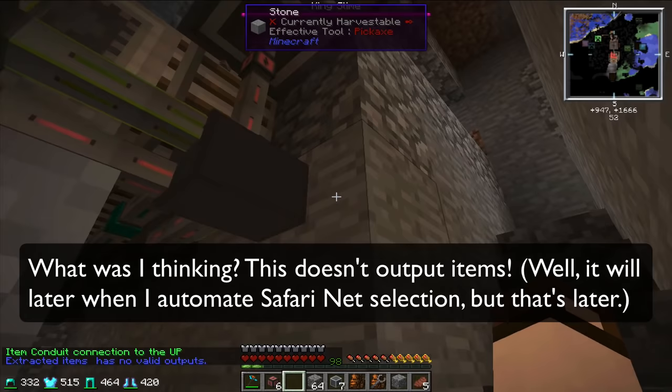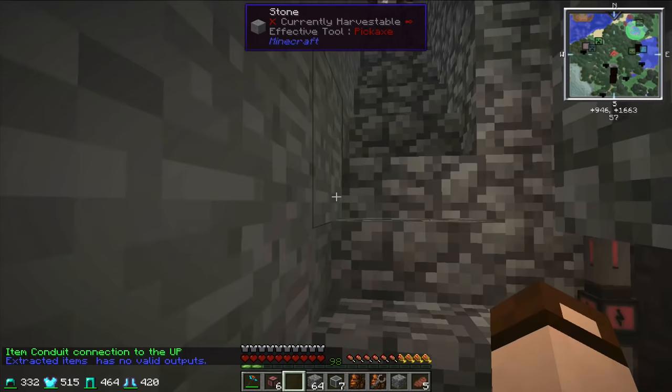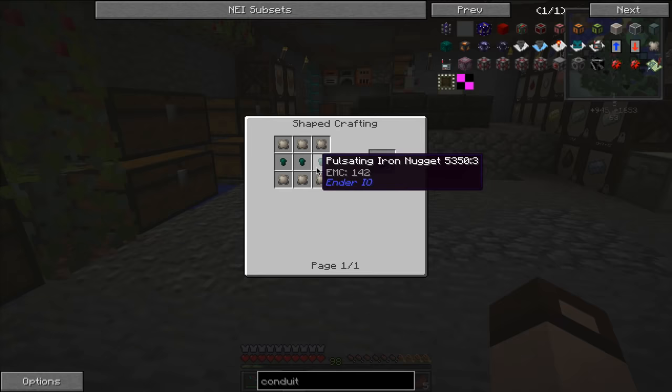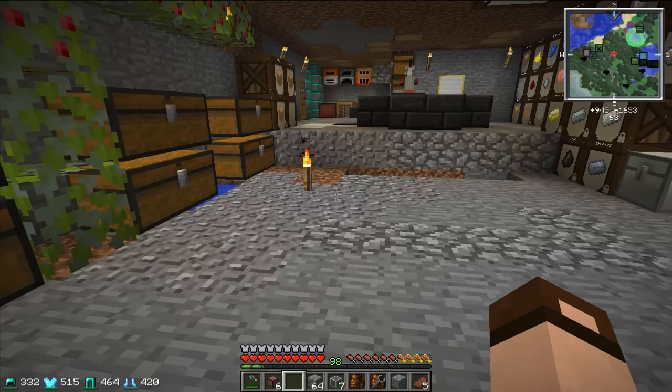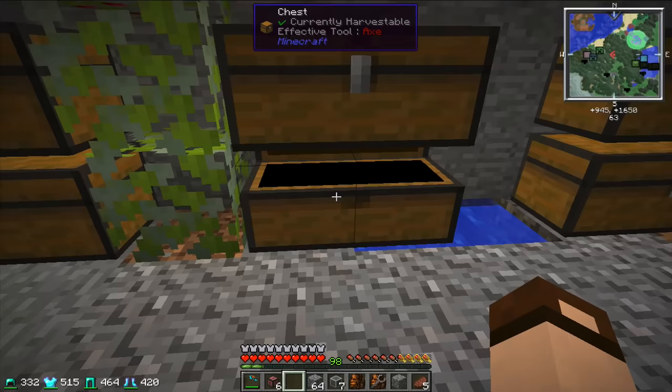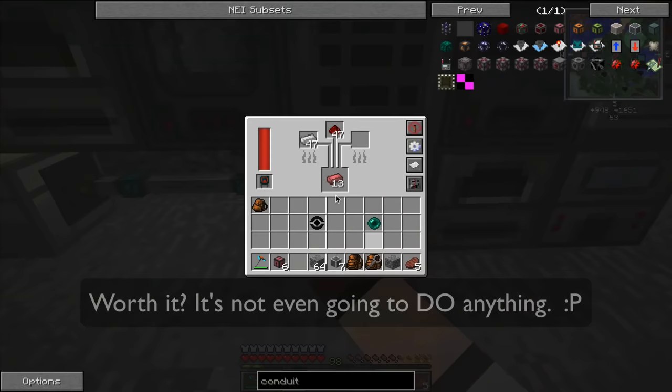Oh, really? I ran out? All right, let me run back. Get another bit. What's the recipe for that? Oh, that's right. You need Enderpearl. Well, I'll go ahead and use one of the ones I've got. It's worth it for this. And that is like that, I think.